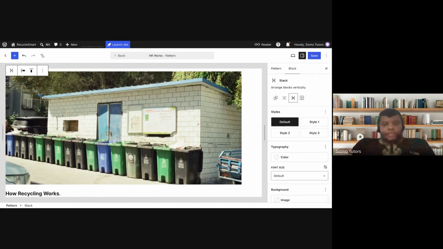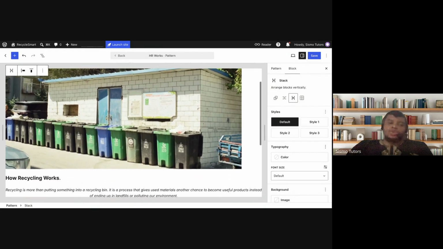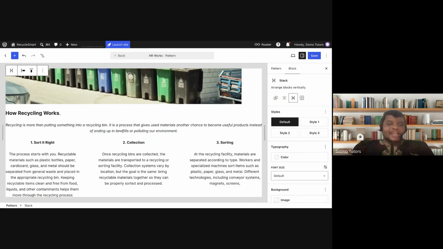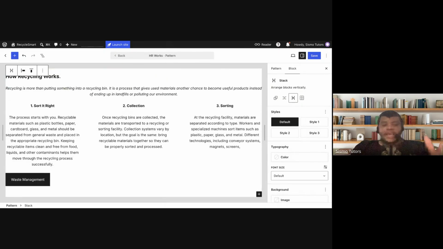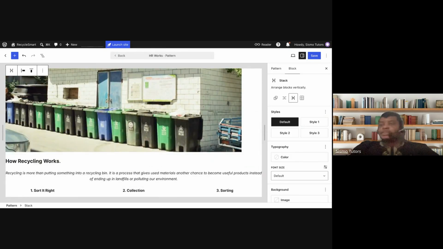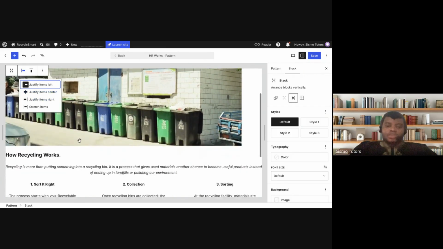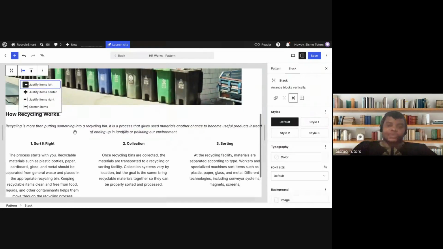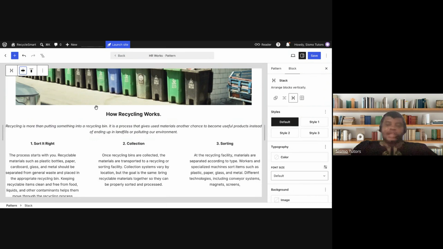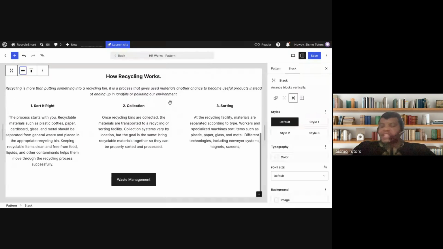But we are not done. Due to its non-balance, we are still not done, because as you can see, some of our text and our button have now aligned to the left. So what you are now going to do is align those texts. Click on this icon here and select justify item center. Let me scroll to them so you'll see what happens. Justify item center. Everything will balance properly in the center. Then go ahead and click save.